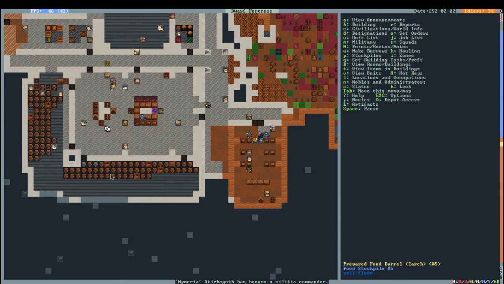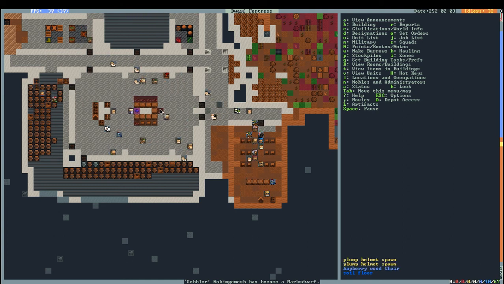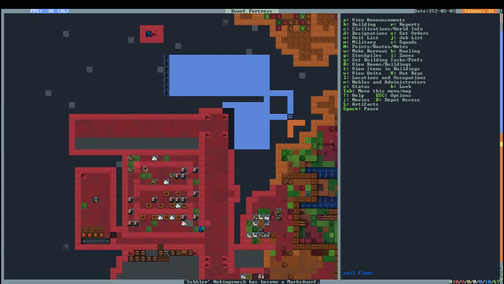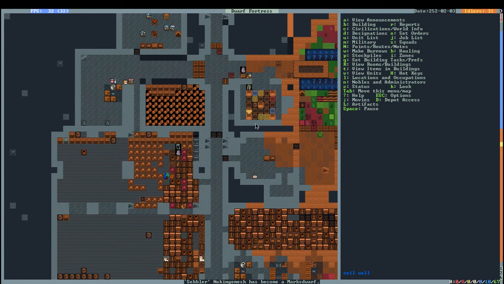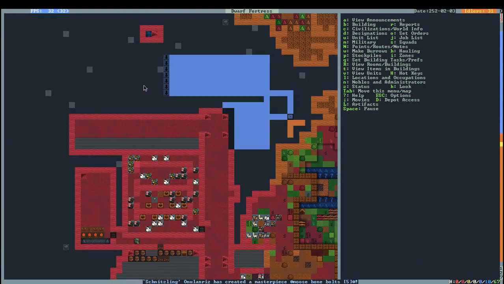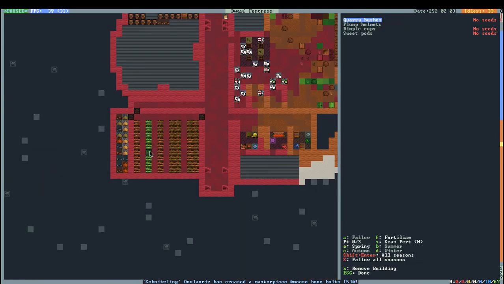Why are you all eating the plump helmets instead of going to these preferred food items? You are weird, but it creates plump helmet spawn, so at least we have that. I don't think we have any pigtails, because otherwise we would be creating more clothing now. So let's have a look at the pigtails. Where's the farm? Here it is. Only plump helmets, no seeds for pigtails. Oh, dimple cups or anything, really. So, yeah, more plump helmets.